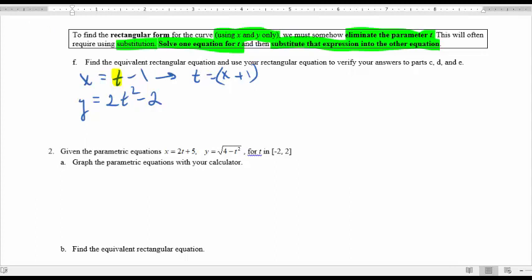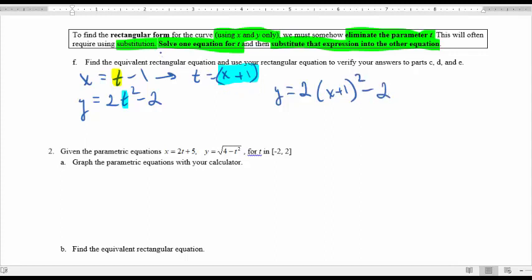And this is similar to what you did when you would have a system of equations. That's really what this is. It's a system of two equations, and we're just trying to solve it. So we have t equals x plus 1. Now we'll take this expression for t, x plus 1, and substitute it into the other equation for t. So our y equals equation, which is what we want because now we're going to have it in y equals form, that's what's called the explicit form, is going to look like this. It's still 2, but now t gets replaced with x plus 1, and then we square that minus 2.